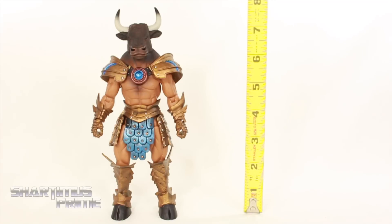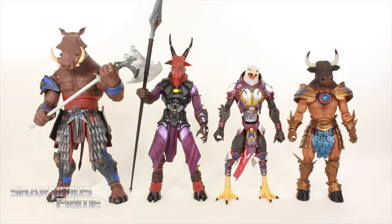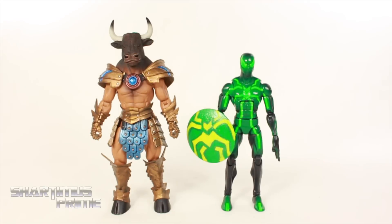Measuring this figure to the top of his head it's just a little over 7 inches tall, but to the top of the horns it's closer to 8 inches. For size comparisons — there's the 7th Kingdom wild boar, the goat from Gothatropolis, and Eagleus from the Ravens wave. Here's Asterion. You can see after the 7th Kingdom they did downscale these just a little bit, but I think these work still.